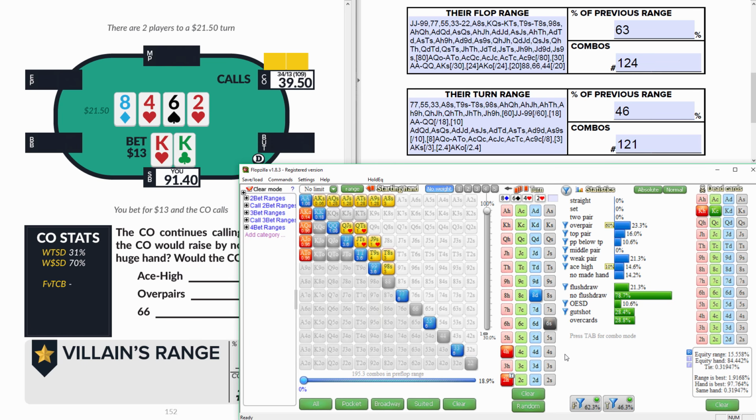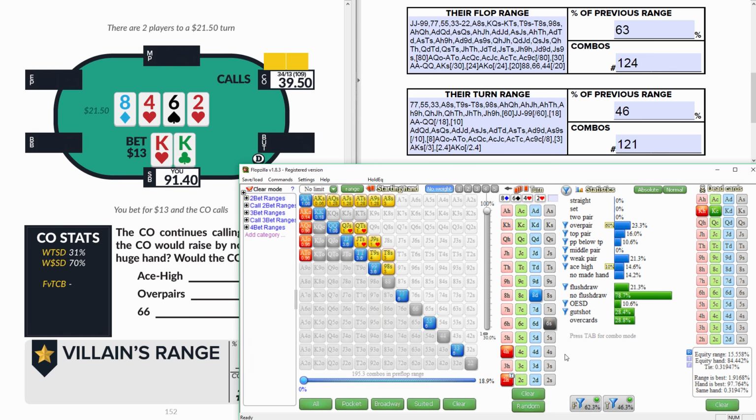And based upon all of that, do I think my bet size influences their range a lot? If yes, okay, what should I do against that? If no, okay, are they inelastic? And if yes, and I'm in the value side of my spectrum, should I go much, much larger? And again, I think 13 is leaving money on the table here. Against this specific opponent with the exact ranges that we assigned, I think 13 leaves money on the table. So again, this is how you start putting it all together.